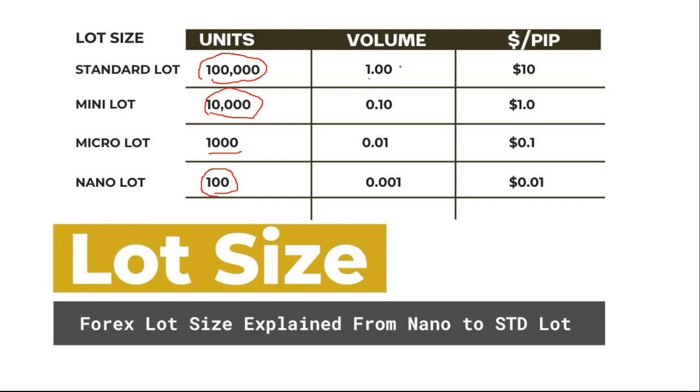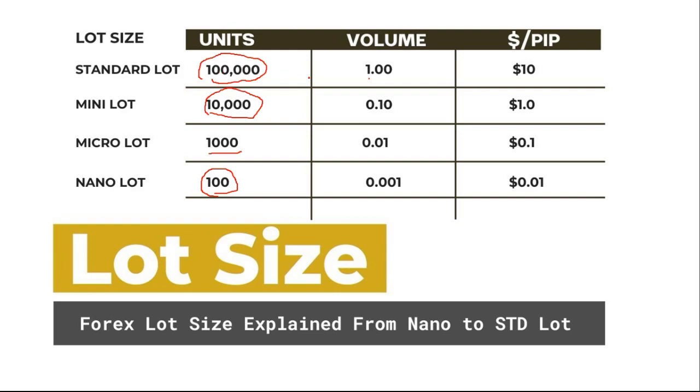In the same vein, let's say you want to open 500,000 units. That's 5.00. If you want to open 50,000, that's 0.50. If you want to open 5,000, that's 0.05. 6,000 is 0.06. 7,000 is 0.07. If you want to open, let's say, 17,000, that's 0.17, because the 1 stands for the 10,000 here, and then the remaining 7 is micro, so it comes here as 7. 0.17 is 17,000.